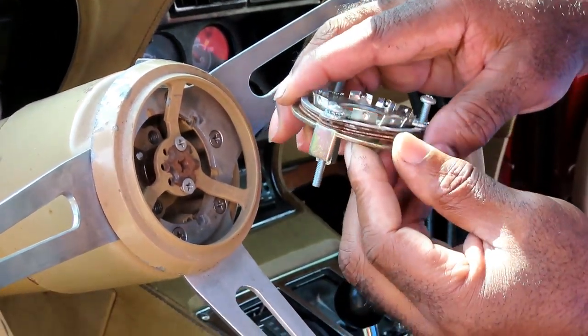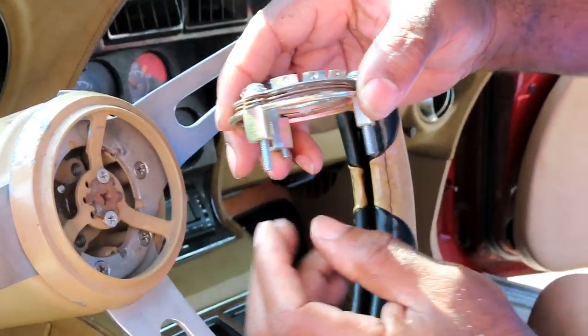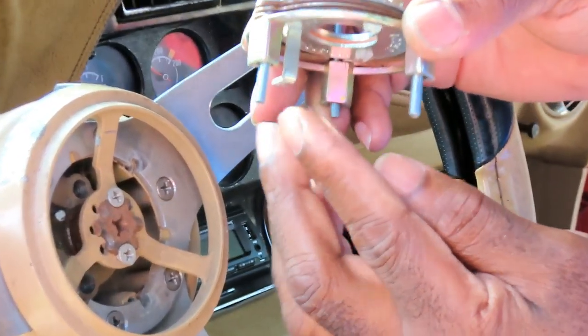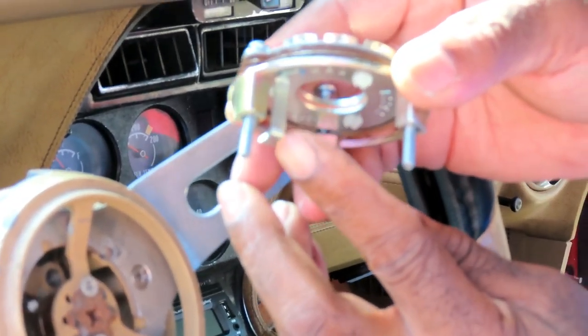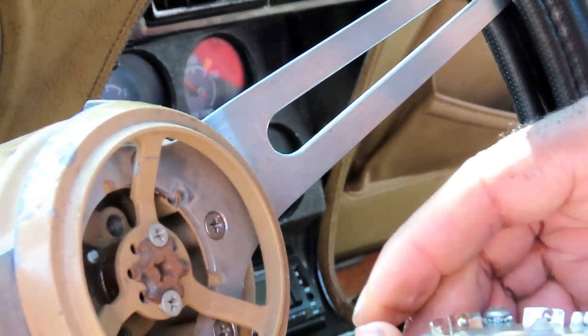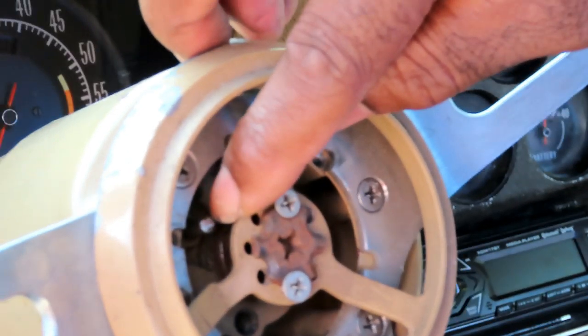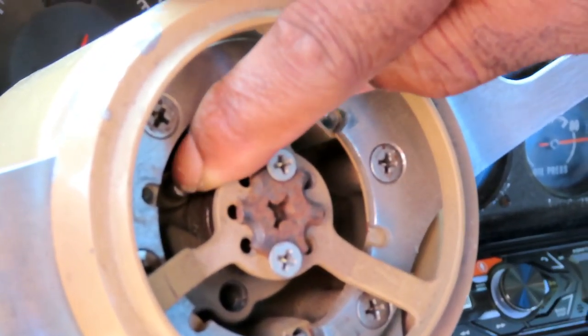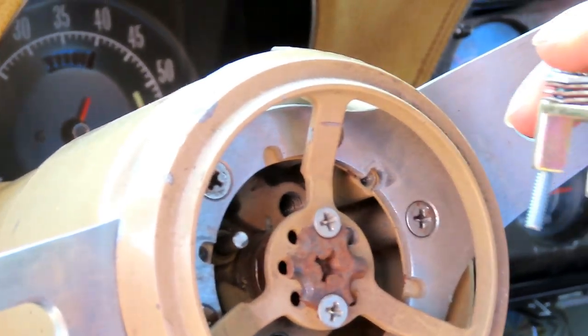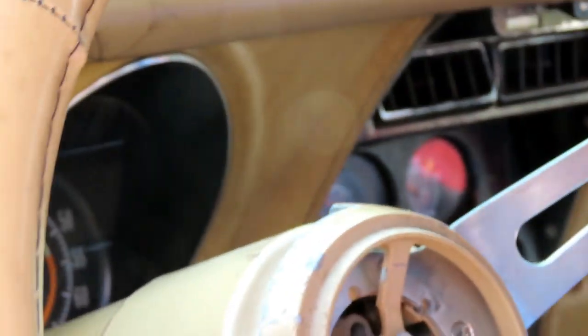Yeah, buddy, look at that, guys. Take note of how we took this out. You see a little elbow right there that's coming down? That pushes down on the horn button, this little button right here. So when we put that back together, we've got to make sure both of those are lined up. All right, we'll be right back.